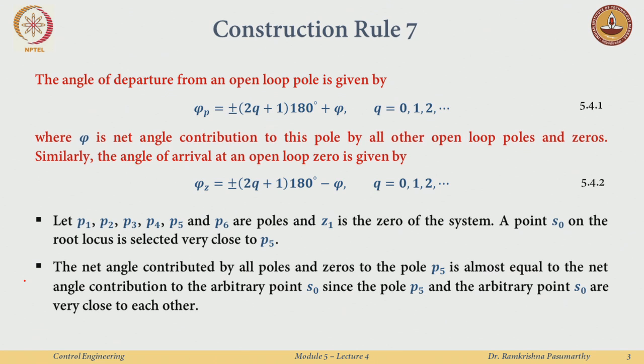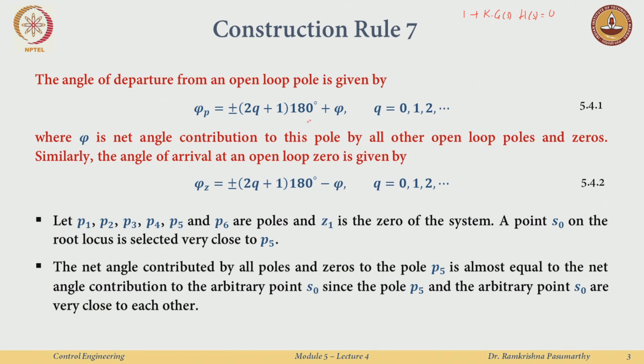The formula for the angle of departure from an open loop pole, say I am looking at just one pole under consideration, should again satisfy the angle criterion. All the time we are just looking at this one, that 1 plus k times G(s) H(s) is 0. All we do is try to satisfy the magnitude criterion and the angle criterion, as simple as that. So, the angle of departure is given by this angle criterion.